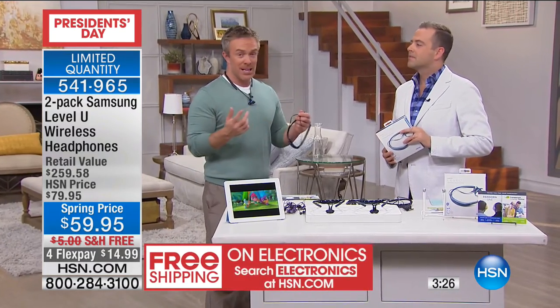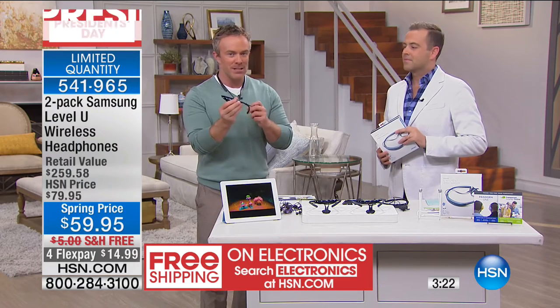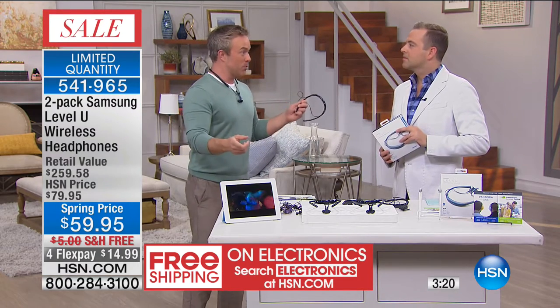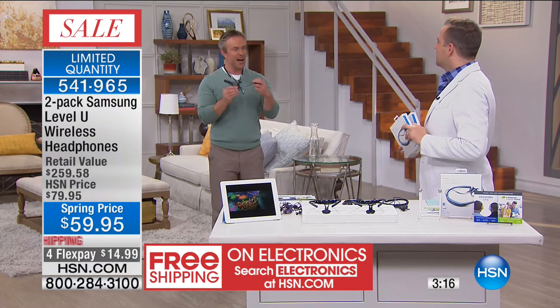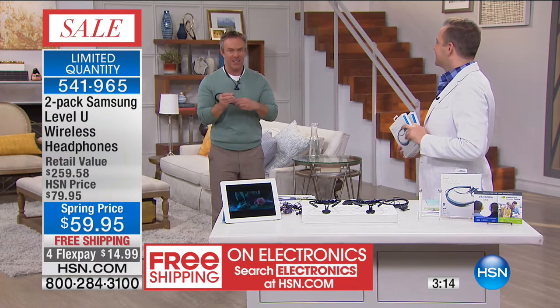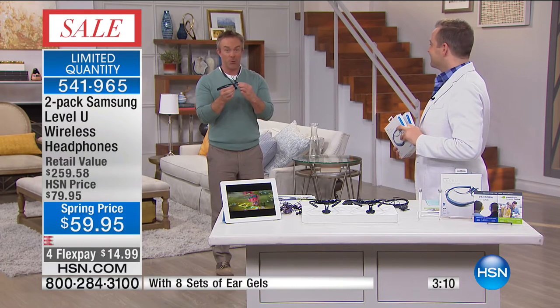We came up with this demonstration because I was on an airplane. I travel with these. These are the ones that I use, because at the end of the day, there are more expensive ones out there, but why spend more money when this is the one that does it all? On the airplane I got up and went to the bathroom, and I'm waiting, and I'm realizing I'm still being entertained with my music and TV, and guess what? I didn't miss a thing, because I can pause it and play from 30 feet away.